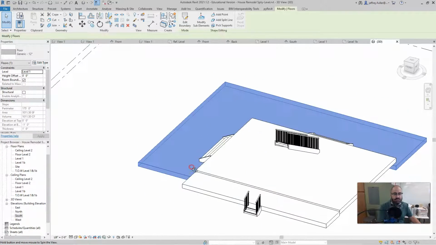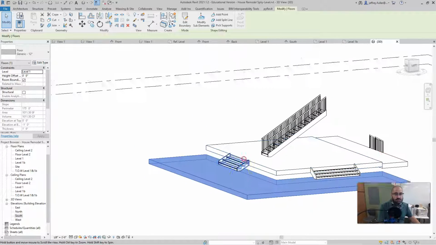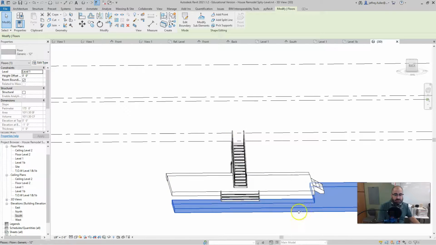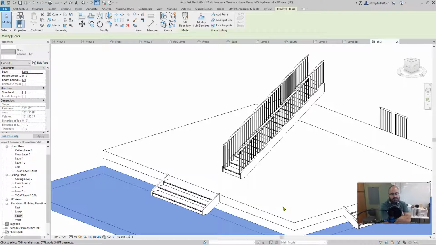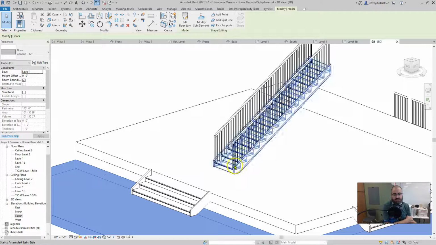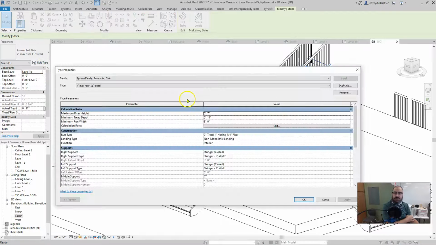Now, typically on an old house like this, if you do a lot of remodeling, you would be required to rebuild the stairs, especially if you're going to mess with any of this part of the structure, because older houses typically don't have stairways that are up to code. They're narrow. In this particular staircase, this is the just out of the box Revit staircase, so I can get the riser height. So the maximum riser height is 7 inches. The minimum tread depth is 11 inches.